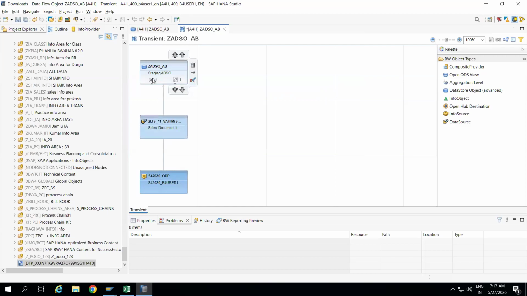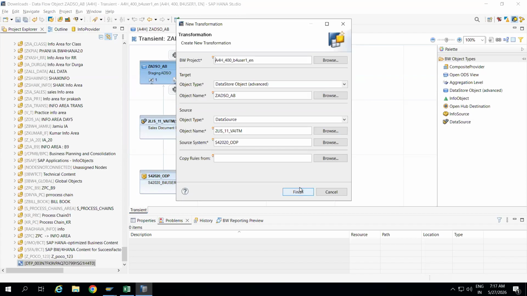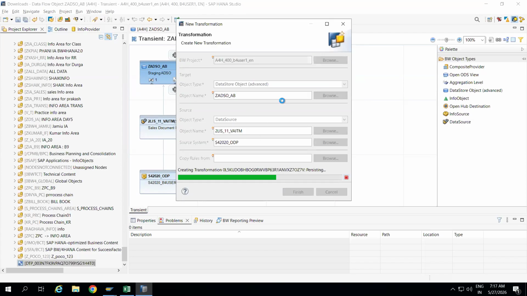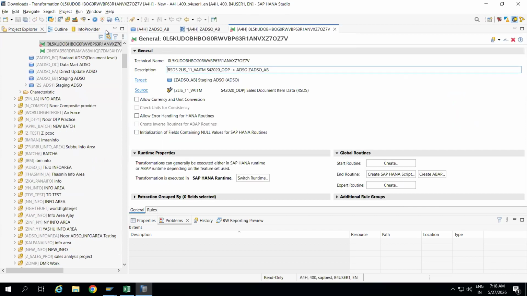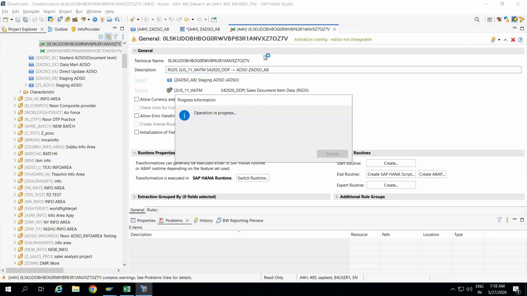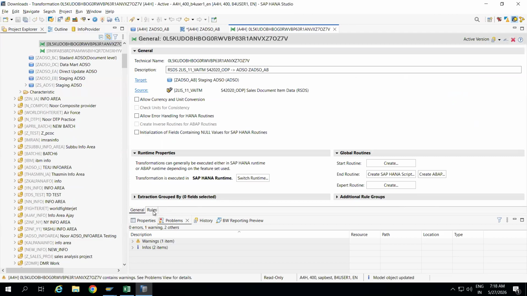There is a problem with the source system. Few data sources will work for 1909 and 2020, and few with 2020 only. In real time, this is the process you have to follow.